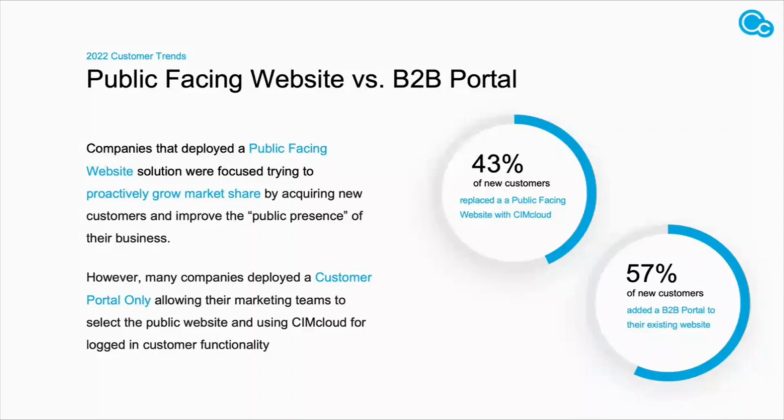So it's kind of a multi-site approach where you're giving your marketing team a web platform that they're comfortable utilizing that gives them all the bells and whistles they need from a branding standpoint. And then you're utilizing CIMcloud to be the transactional piece of that overall online presence. And again, I'll give you some ideas on that here in section 2.